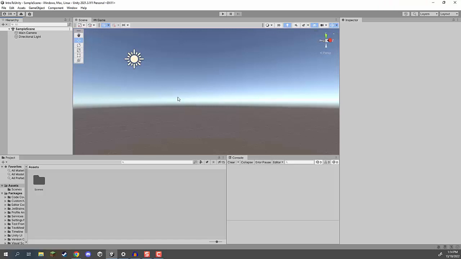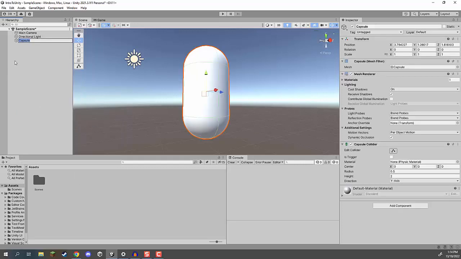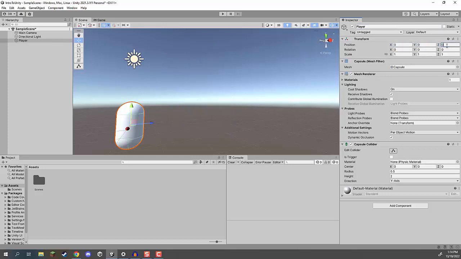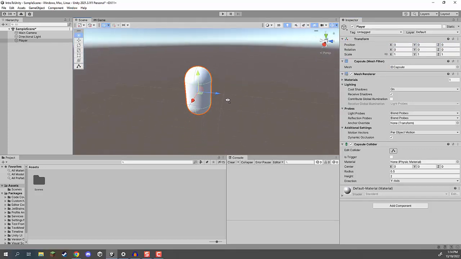As an example, let's go ahead and create a brand new game object. I'm going to go over to the hierarchy, right click, down to 3D object, and create a capsule. Now we can select the capsule, and over in the inspector we can change the name of it to be, let's just say, player. This is going to be our player object for this example. Then down in position, let's set the position to be 0 on the X, 0 on the Y, and 0 on the Z, just so it's a bit more organized. Now we have our player here, and we can move it around like so.